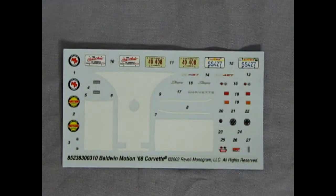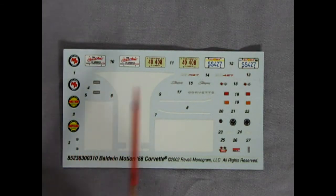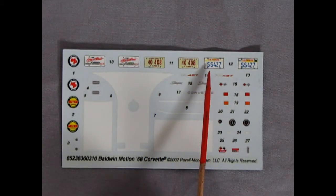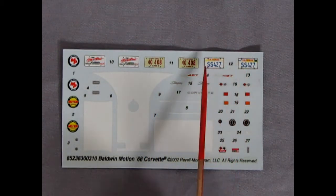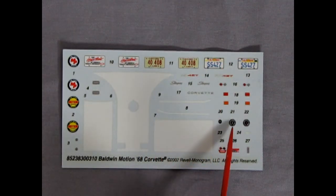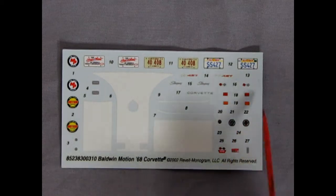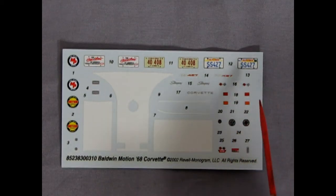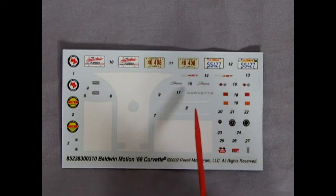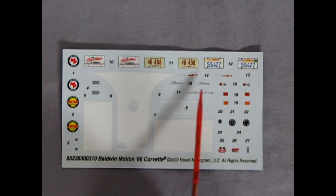And finally, we have our decal sheet with these cool license plates, 4408 from Illinois, and then SS427 from California, more of the modern style California plate. Then we have all kinds of little gauges and things. Turn signal lamps. They really gave you all the decals. You could shave off all the molded names and everything, scripts on the car, and replace them all with these decals.